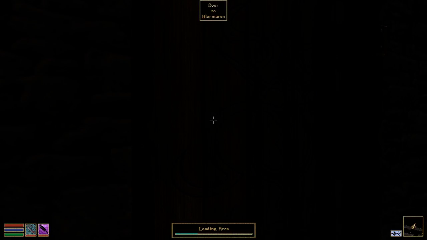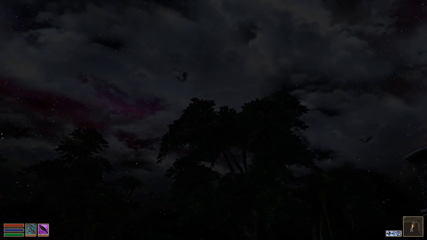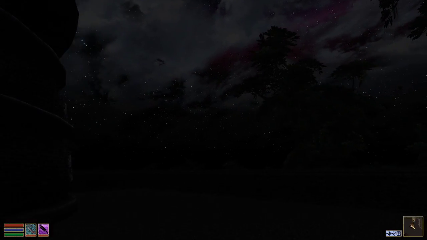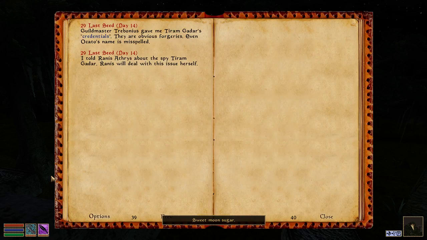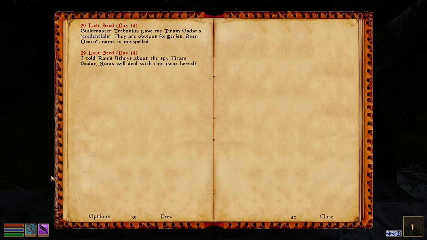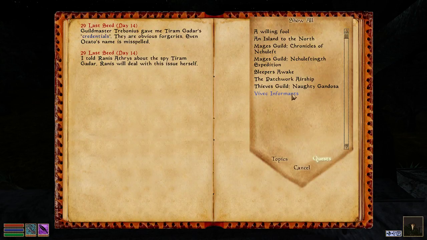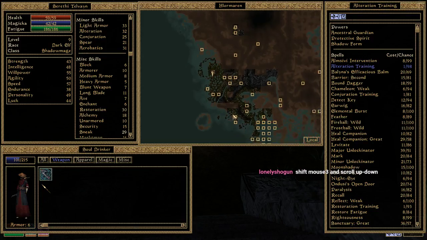Get out of here. Oh, that slow load though. It's because it just booted up the game. Alright. Sweet moon sugar? Whoa. Don't you be stealing my moon sugar. Should probably do this main quest in Vivek. Yeah. Tell you what. I want to visit Vivek.